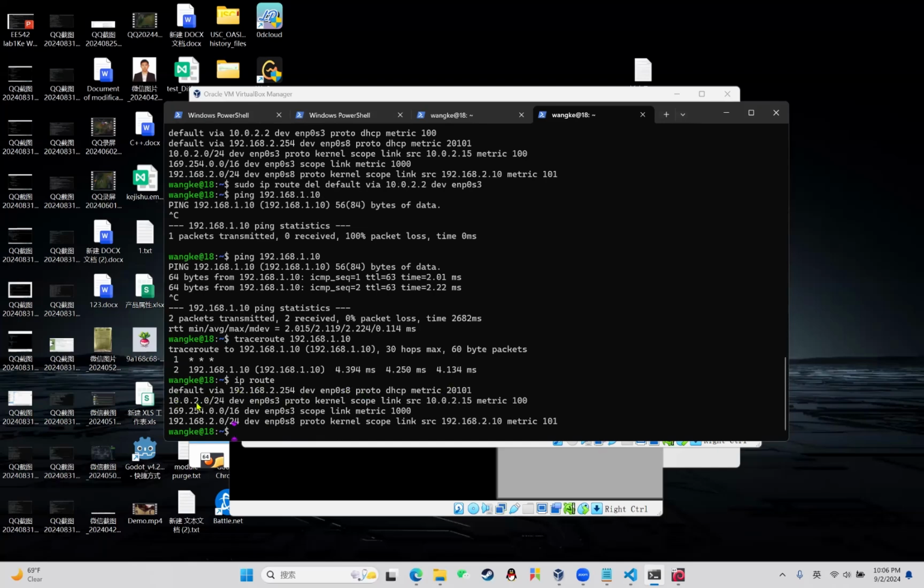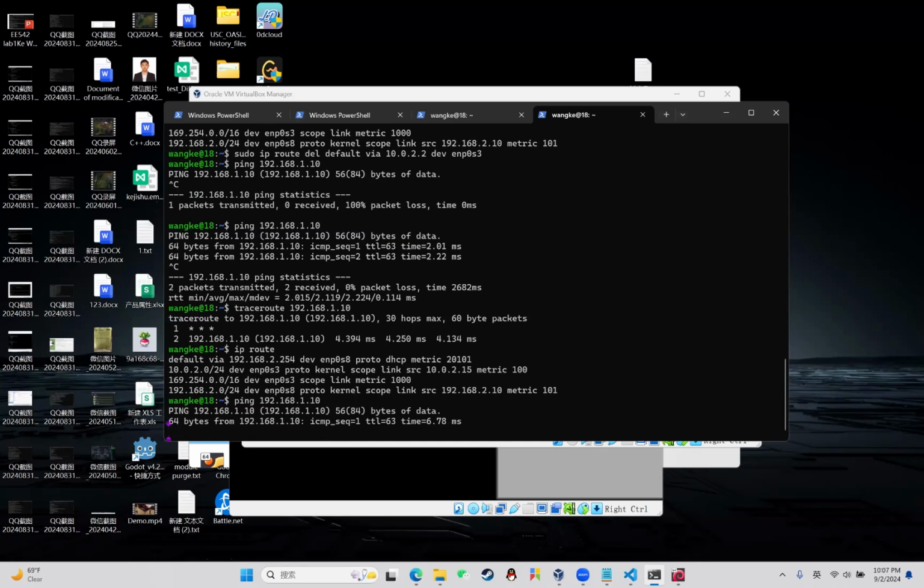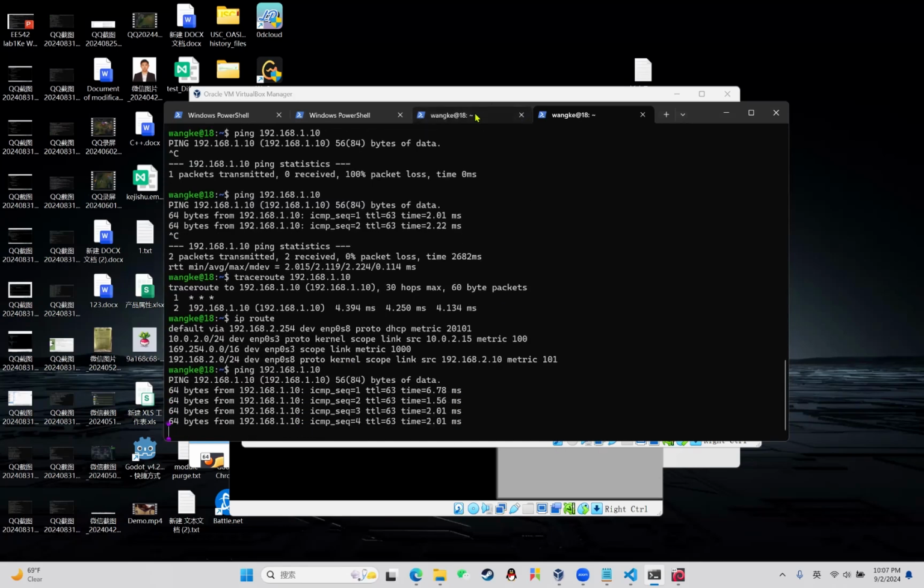So this is the only default route, 192.168.2.254, which is the router's interface address. And by that, we can ping the corresponding PC, which is the first PC.